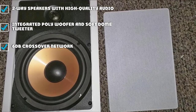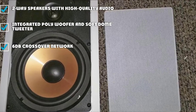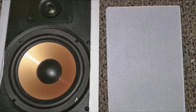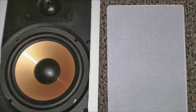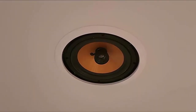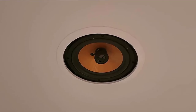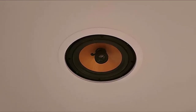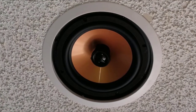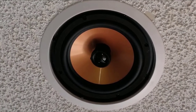Whether you want to go wild and listen to metal, rock, punk, or relax in the bedroom with some soothing tracks in the background, Micca M-8C will provide outstanding performance. It is an ideal choice for wide arrays of home entertainment applications, that includes the Atmos home theater systems. In fact, it goes perfectly with business-related meetings, too, as long as the room is well-equipped with the system.